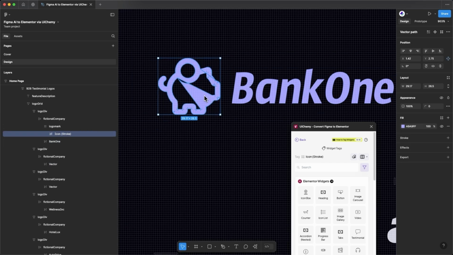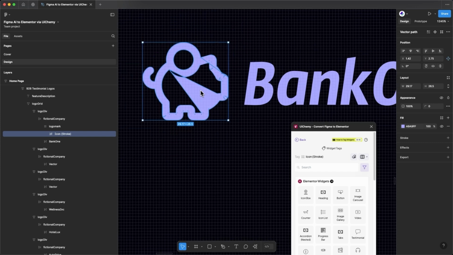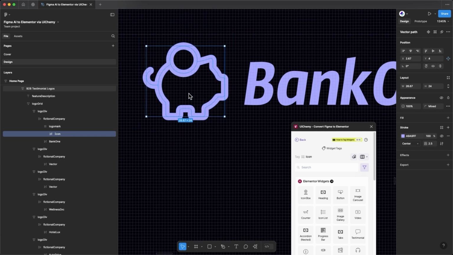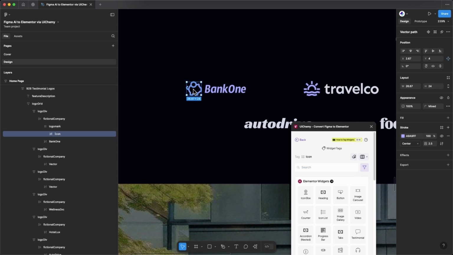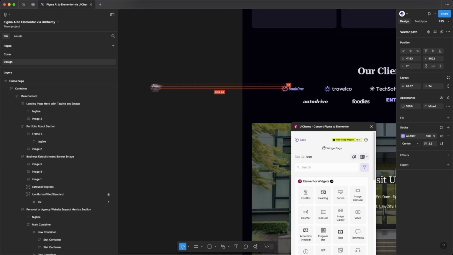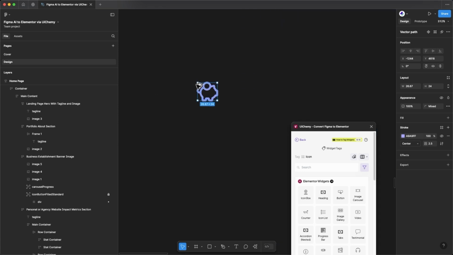The logo is messed up. Let me show you how to fix it. Let's undo. Now I'll increase the scale of this vector, then apply the outline stroke. After that, I'll reduce the scale. First, I'll duplicate this. Let me increase the scale to 1000x.